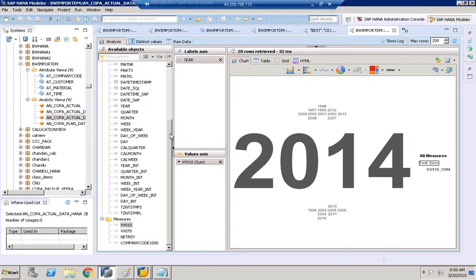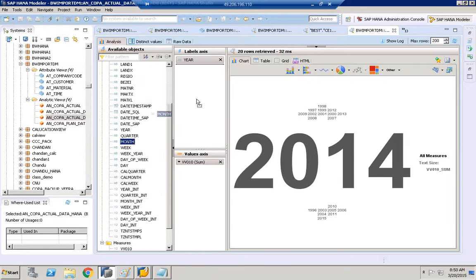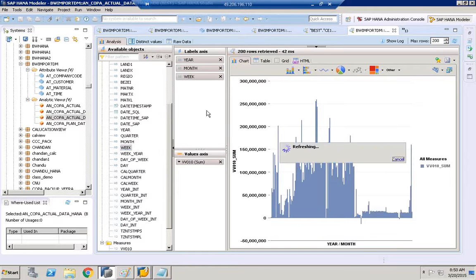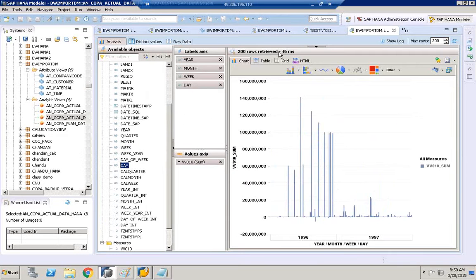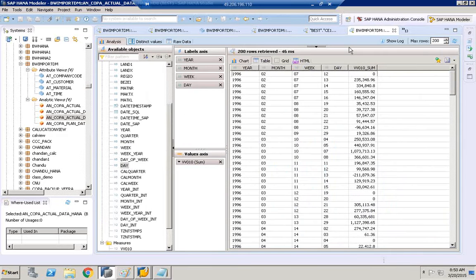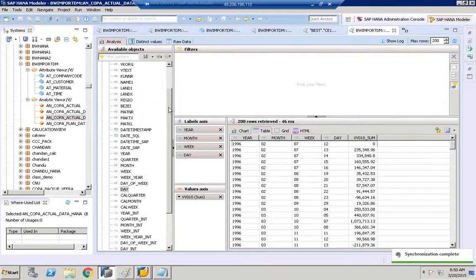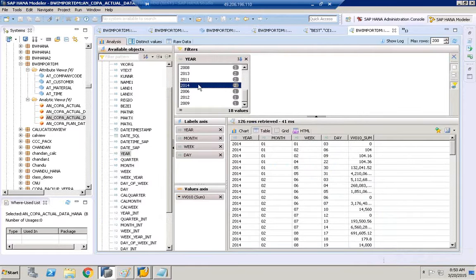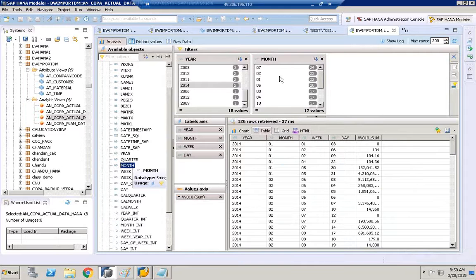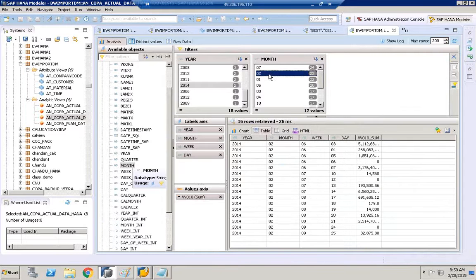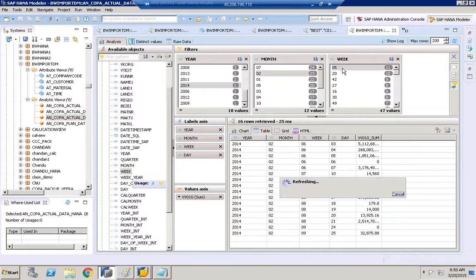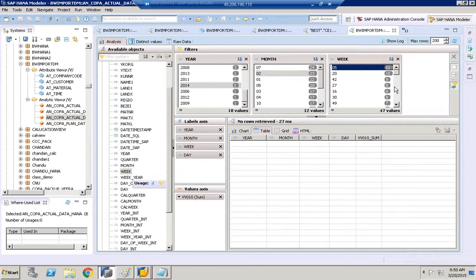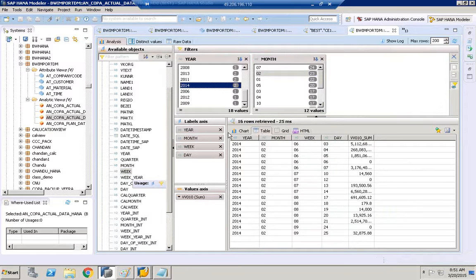So in the same way, I can also further distribute by month, gross revenue by month, gross revenue by week, gross revenue by day. So if I want to filter on a year, for example, I want to filter on a year which is 2014. 2014, I further want to filter, drag and drop the month on the month of February and the week of 5. 5 doesn't have data. So what week we have data here? 6. We have data for 6.